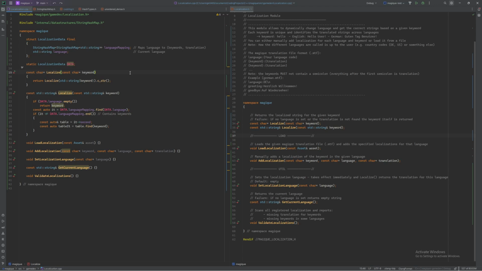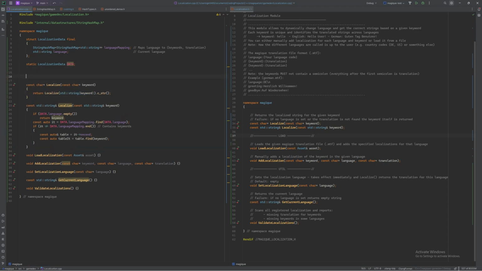But this is actually something I wanted to avoid. I guess I need to make a third method, because I actually want to return a string reference, but take a const.